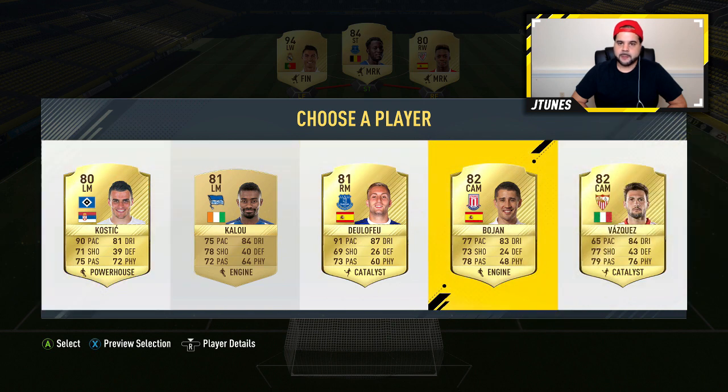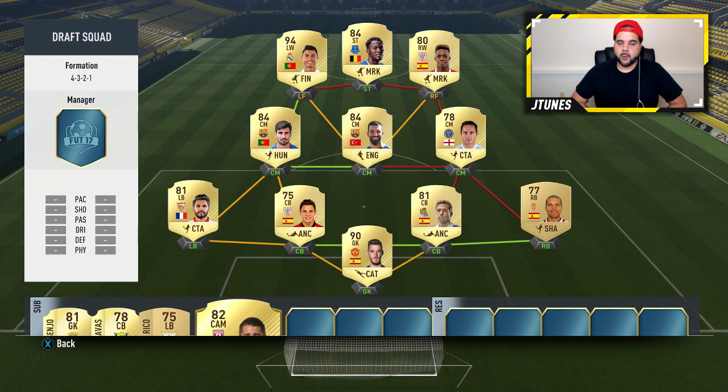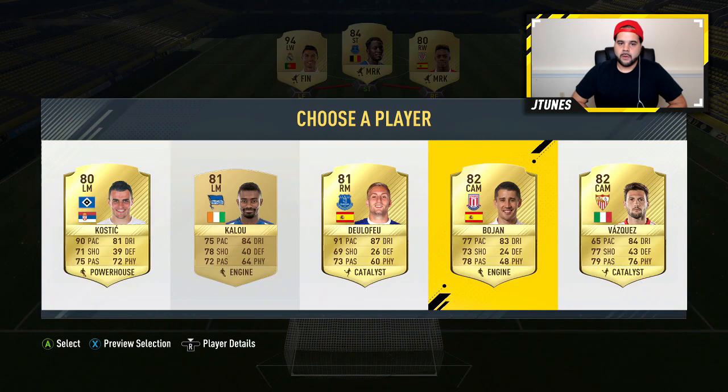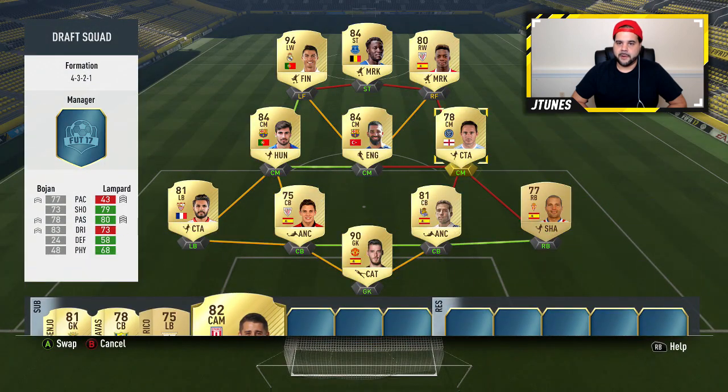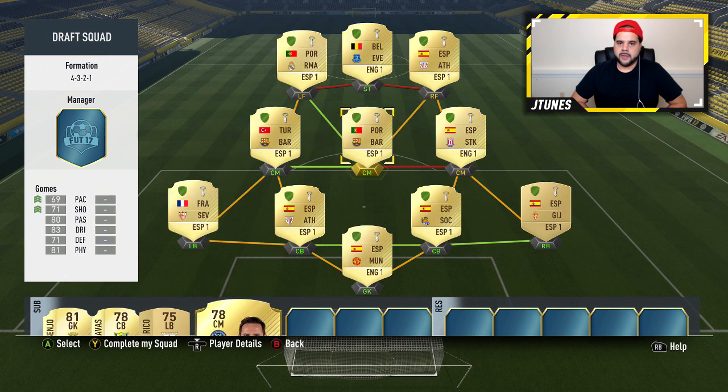Cam, Spanish. And that could actually take, right? I know it's BPL, but Spanish would work as well for this squad. So that's what we're going to do. We'll go ahead and switch out Lampard here. Like so, and then we can go ahead and do this, and that should give us a stronger link.